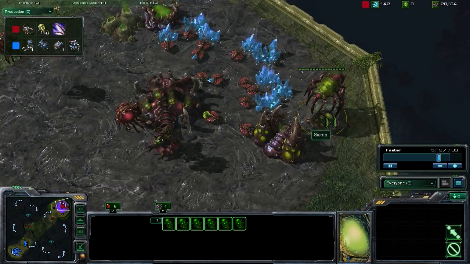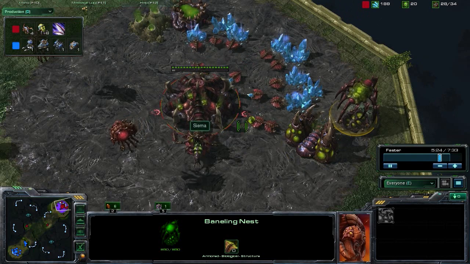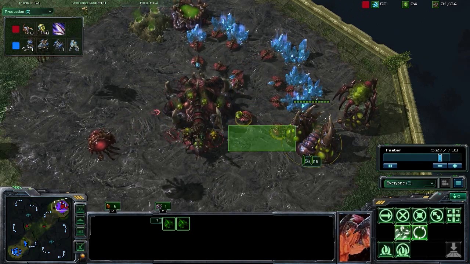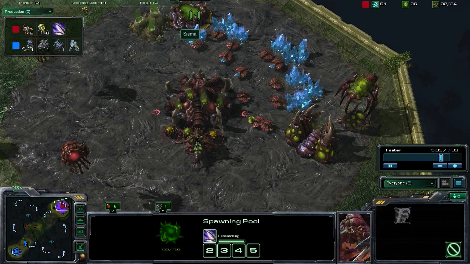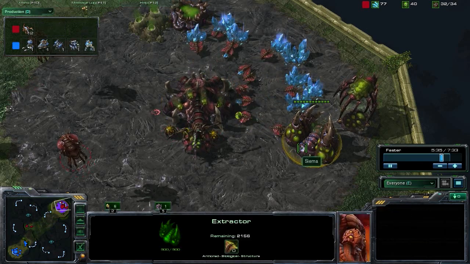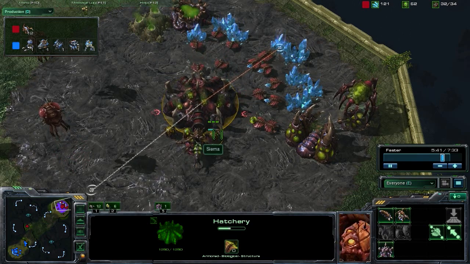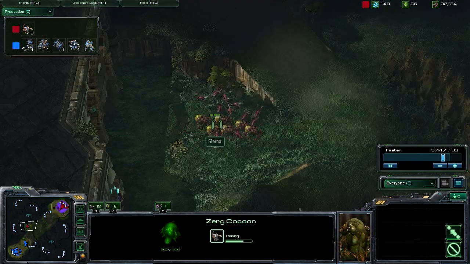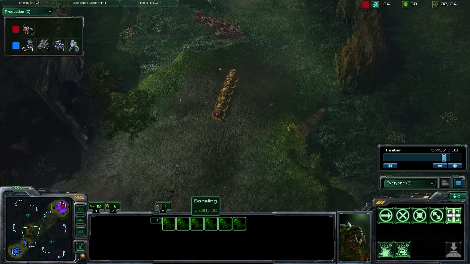But again, we did see that wall, so what we're going to do is drop that Baneling Nest. And again, we're staying fully saturated on this extractor. That extractor did go down at 14 supply with that Spawning Pool. Keep that fully saturated. No need for a second extractor quite yet. You're going to need your minerals to pump out a ton of Zerglings, and then also to morph them into Banelings.